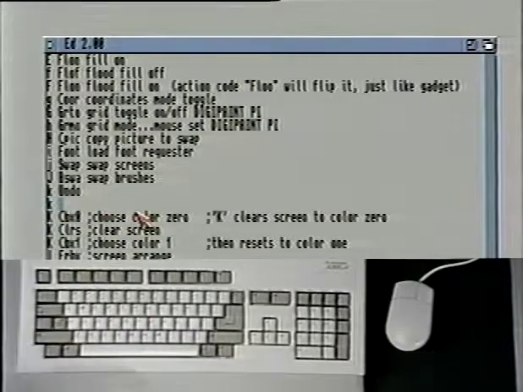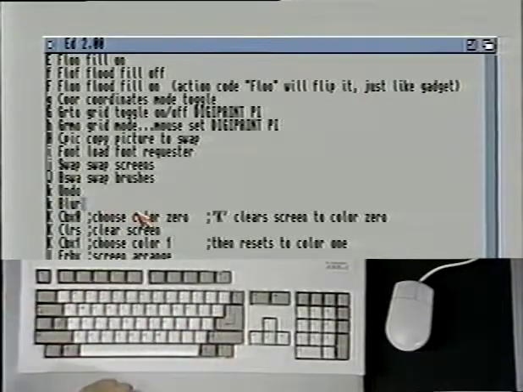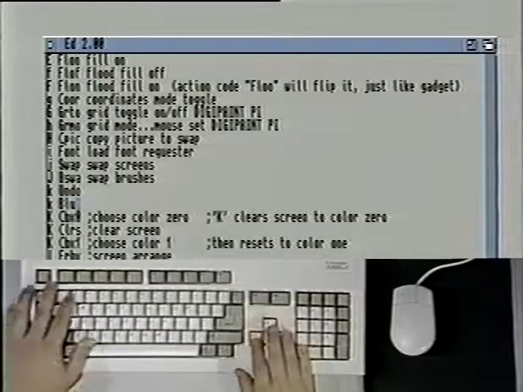Next we want to go to blur mode. So we type in blur. By the way, blur is the 4-letter shortcut for blur mode. If we want to go to blur 2, which is the blurrier blur, we could either do 2 blur commands in a row or use blur 2, which is what we'll do.